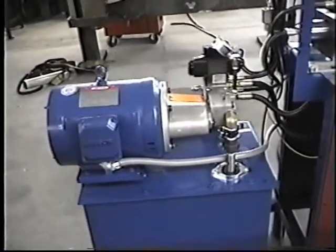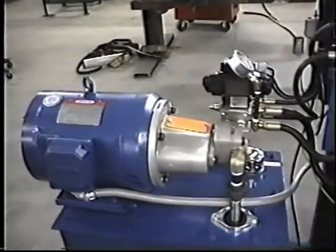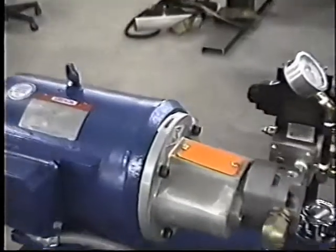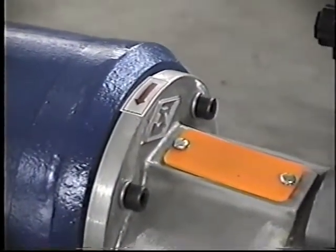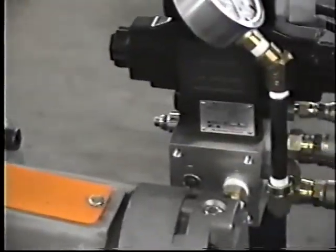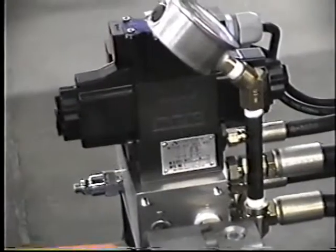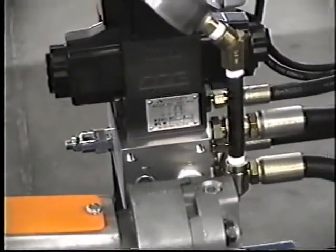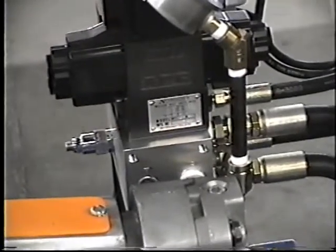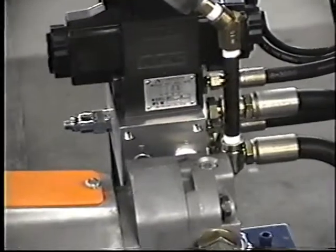We're looking at the pump housing and the pump. This arrow right here indicates the rotation of the pump. This is a stacked valve with a solenoid valve, and below that is a PO check valve. This PO check valve is used for the bottom cylinder that maintains pressure on the clamp during the beading cycle.